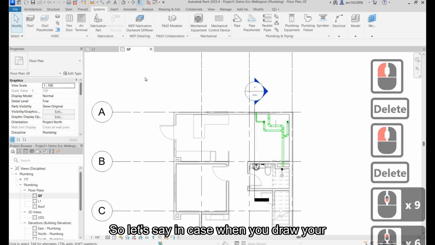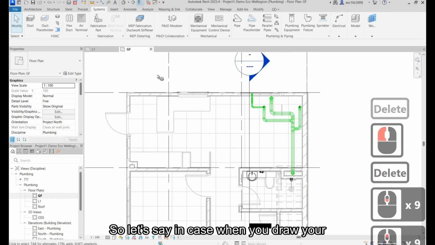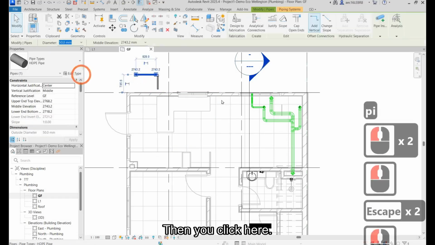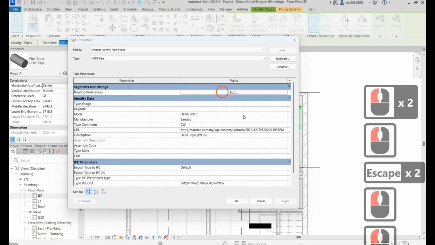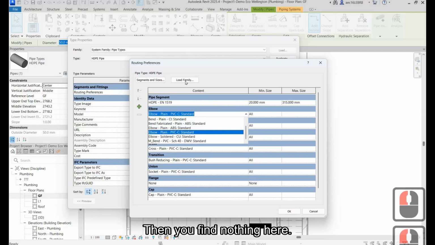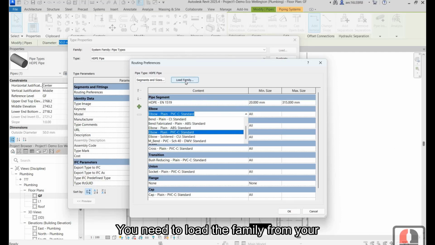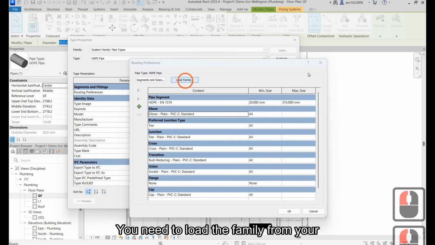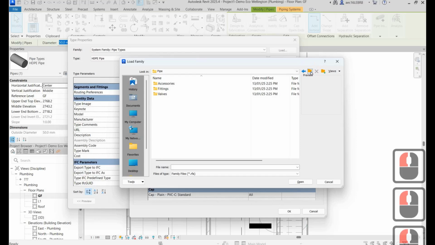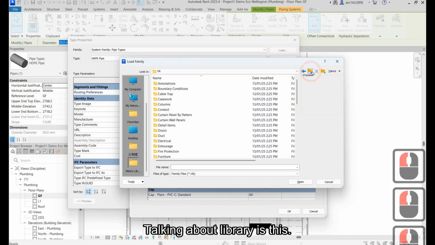In case when you draw your pipe and fittings, then you click here, edit type, edit, then you change your elbow, and you find nothing here. It doesn't matter, you need to load the family from your library.